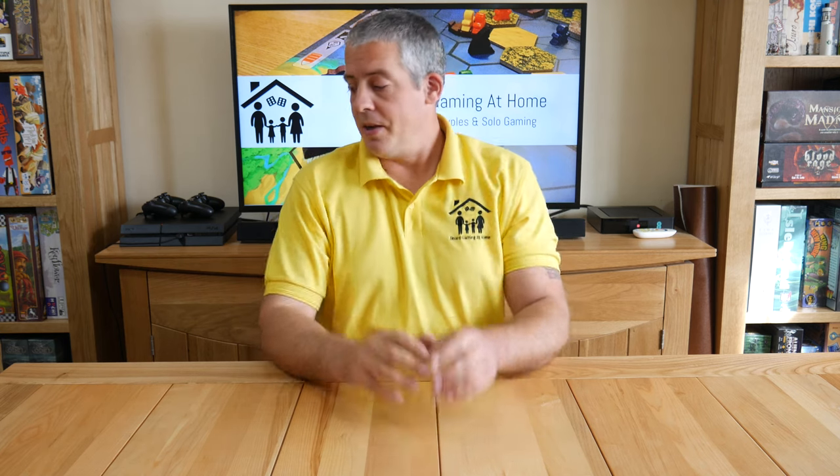Hello and welcome to Board Gaming at Home. I'm Russ and today I'm having a look at the Geekson Henry table. We saw this at the UK Games Expo — we went up there hoping to order a Dennis table, which was their first model, and found this new model on display. We fell in love with it and ended up ordering this one instead. If you've already watched our last two or three videos you've already had a sneak preview of it, but here I'm going to give an overview of all its features and let you know what I think at the end.